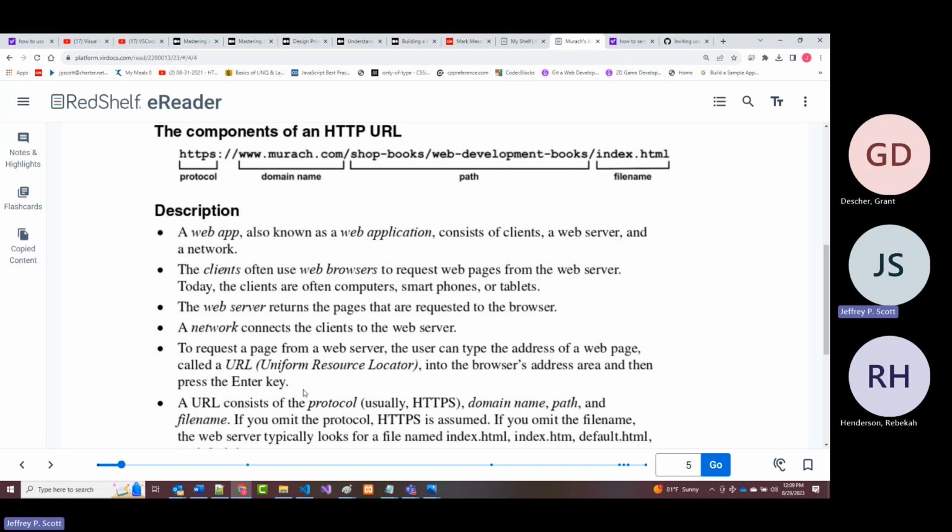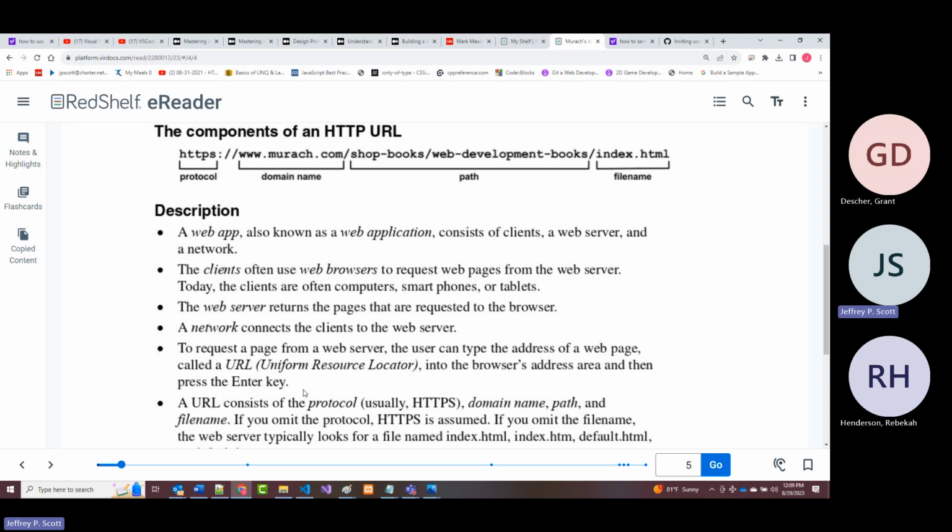And again, that HTTPS, the S is for secure, and supposedly it provides TLS. It provides a more secure mechanism. It's harder for people to break into and do damage.